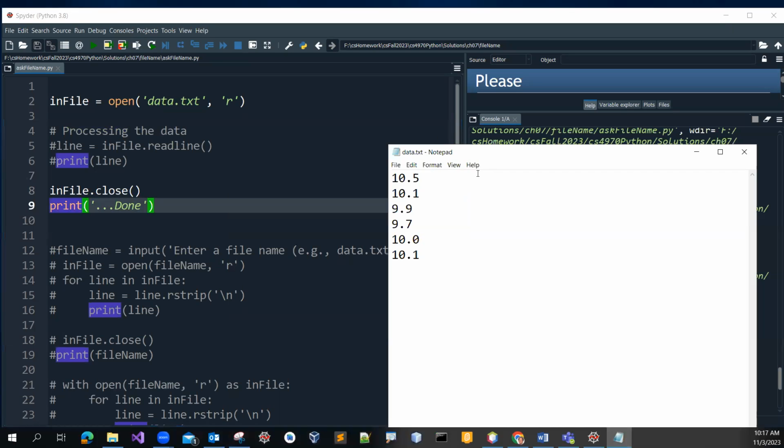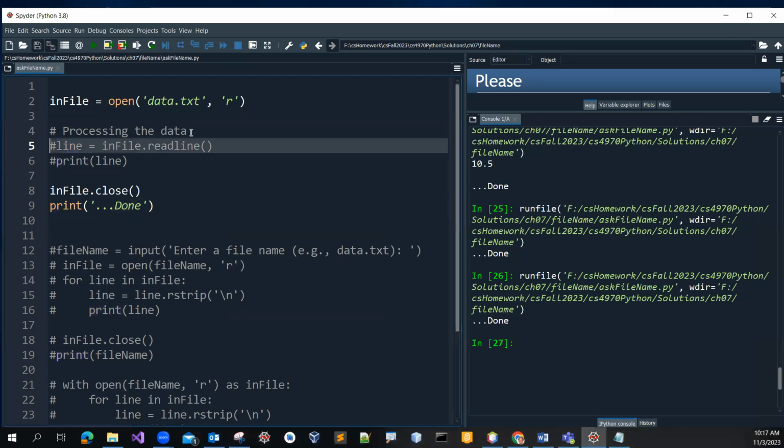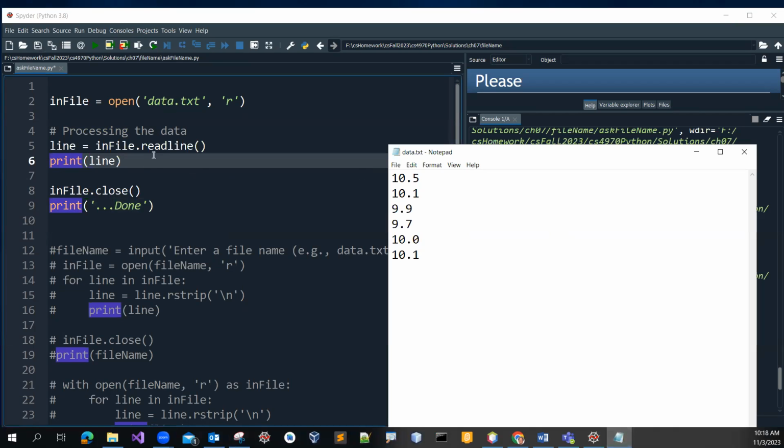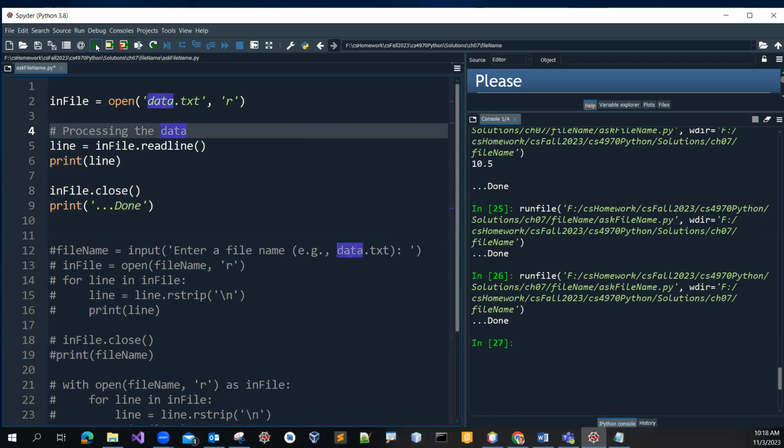With that checked correctly, I will read just one line and print it. When you read something and print something, make sure that the way you think is the same as the computer. So I use the in file to read one line, store it into a temporary variable, and print out the content. Theoretically, after I execute this set of code, it should print out 10.5. You will read the first line here and print out 10.5. Let me check it.